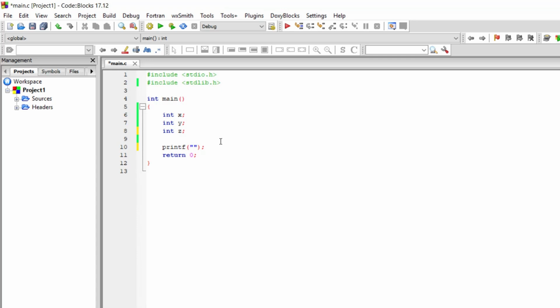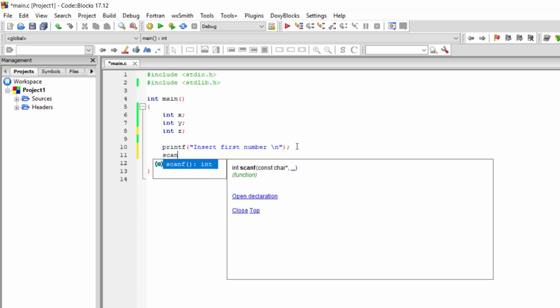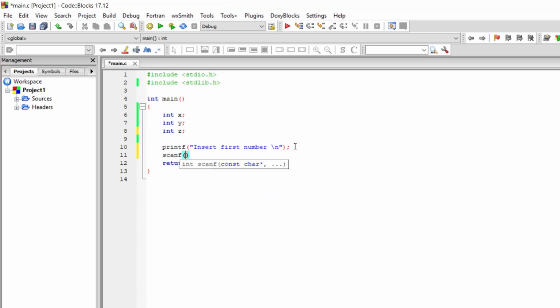I'm going to say insert first number. So if the user gives me the first number, I'll go here and use scanf to collect that.